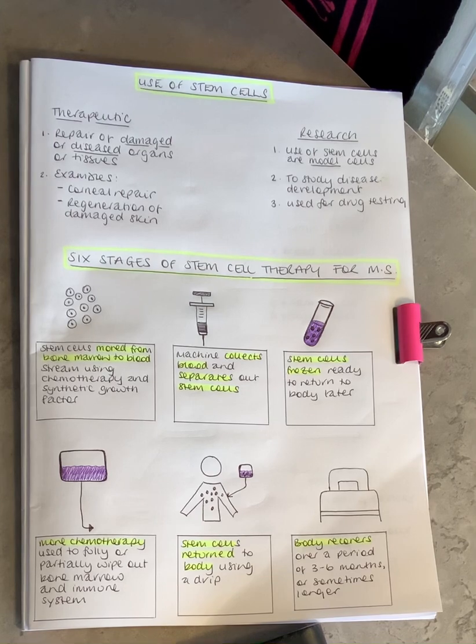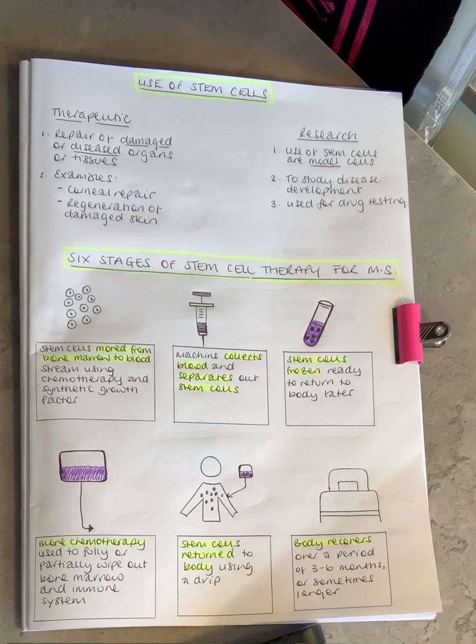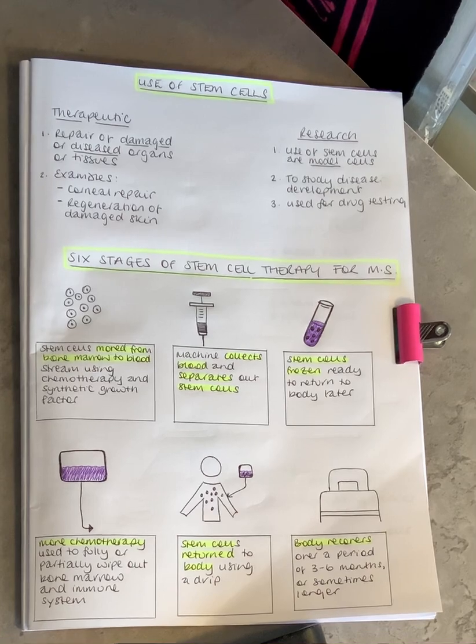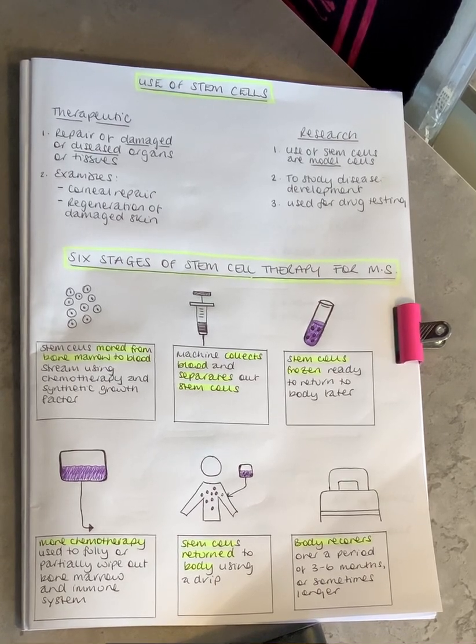Okay, another one is corneal repair. The cornea is obviously within your eye, and they can use these stem cells to help the diseased organ, which this time is the repair of the cornea found in your eye. So therapeutic, think of it as therapy. What are we actually doing within that organism?